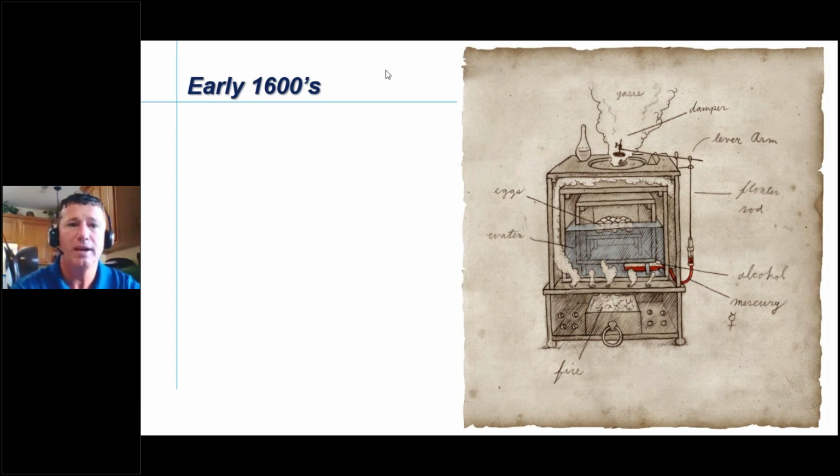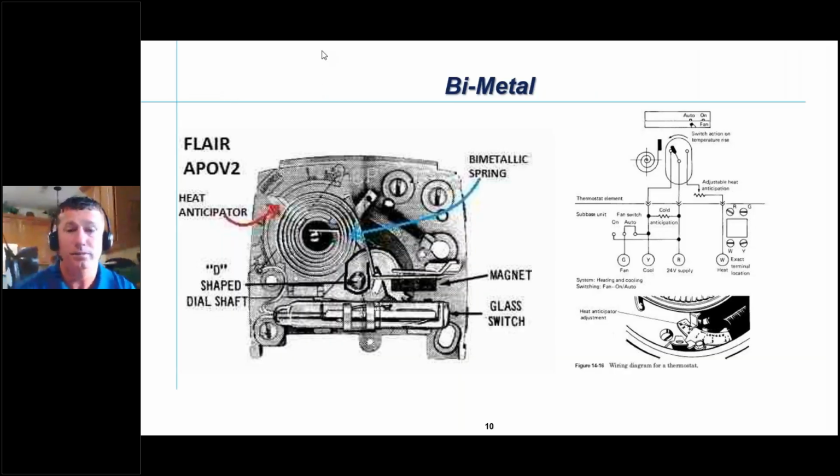So as we progressed, we used different types. We used bimetals, we used mercury, we went into electronic solid state style. So if we're talking about a bimetal thermostat, a lot of this younger generation have not seen bimetals because we've not been using them for a long time, but they were extremely popular. The bimetal was just simply a switch. I'm going to grab my pen here real quick.